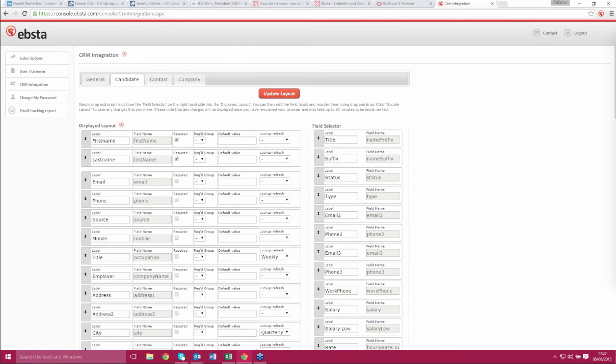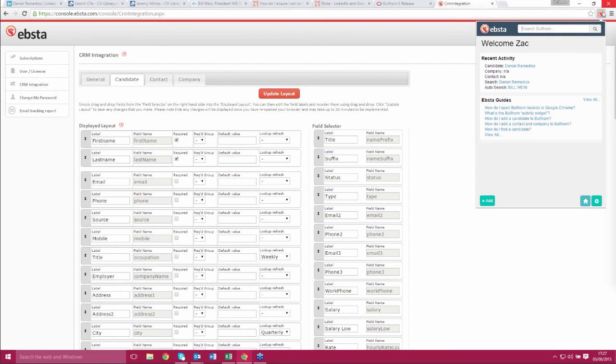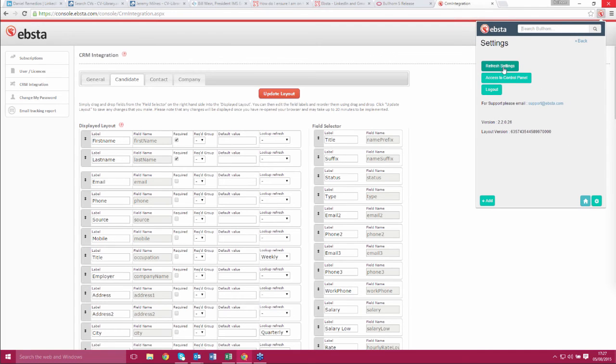Now you've also got these cool required fields, and that's all about really manipulating all the different entries of data that you've got, making sure that the information that the recruiters are getting into Bullhorn is good quality data is very important. And of course you can bespoke the whole system for contacts as well as companies. So once you're done, the administrator clicks the Update Layout button, and then you all have to go to the three Ebsta standalone tools. Bear in mind that they are standalone, three separate tools. You go to the settings and go to refresh settings, and that will pull through all of the new settings that your administrator has done for you.